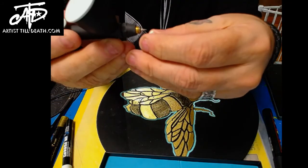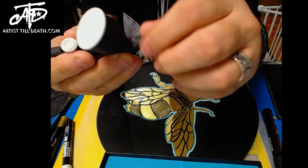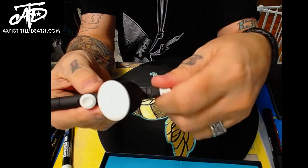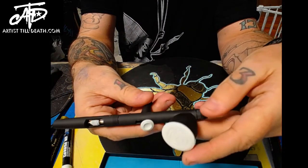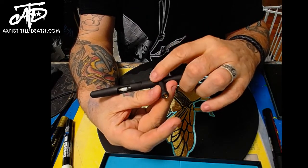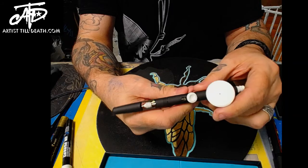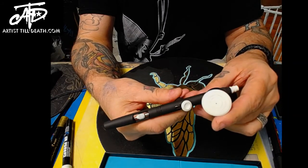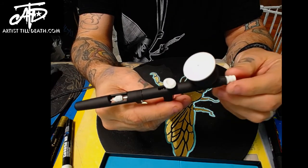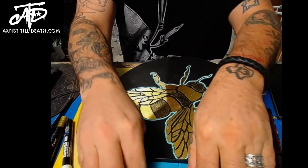It's the 0.3. I just ordered a 0.5 so that I can do bigger stuff. This is a good airbrush. This is an Eclipse, but it's called the Tuxedo. They didn't even put the Iwata on here. You can't see it, but normally they put Eclipse, HPBC, or whichever. This is nice. I know, right? He can go to weddings. Go out to the club. Super fun.